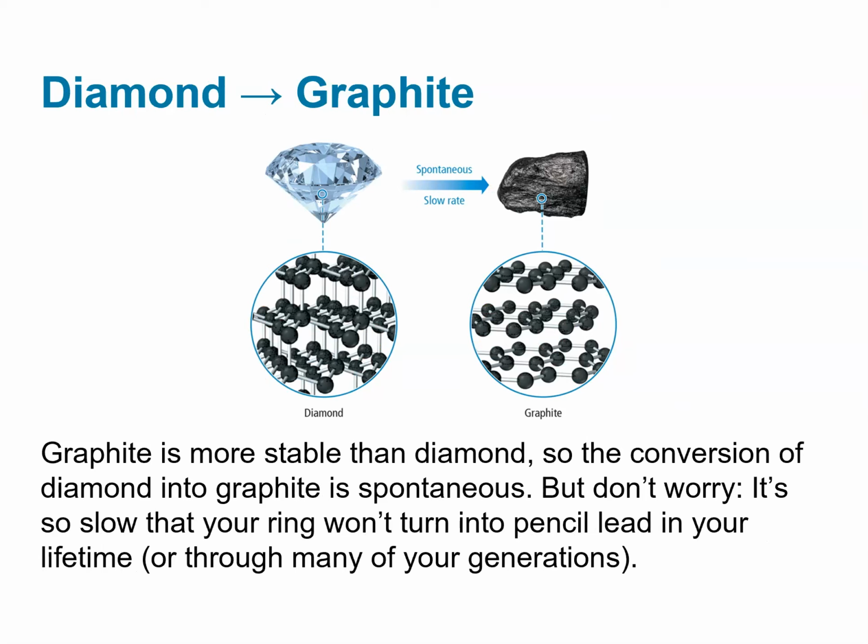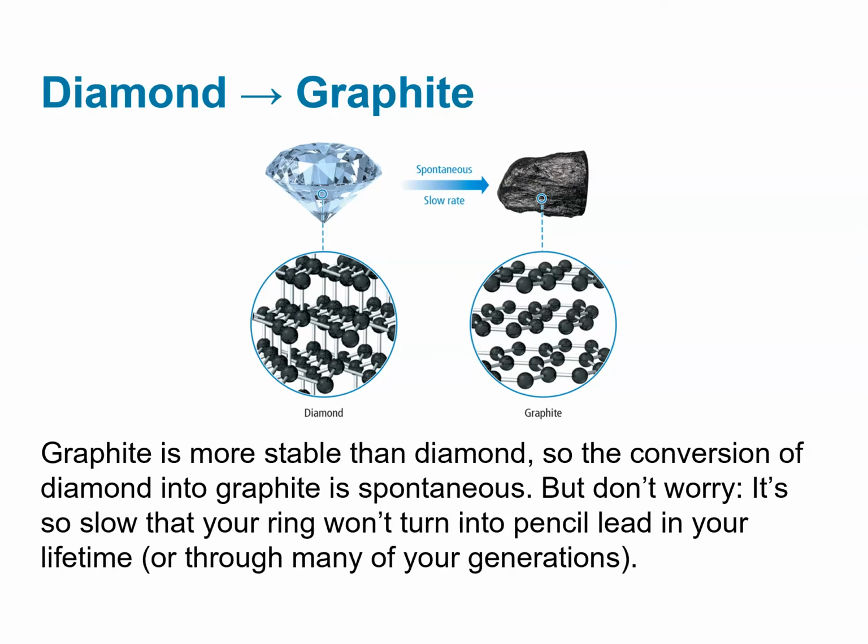This is another example which is worth looking at because it's an interesting one. We think of diamonds as spectacularly stable because they come deep from the earth, are forged under high temperatures and pressures and whatnot, and it's one of our pure sources of carbon. But if you look at carbon on a basic level, it turns out that the graphite form of carbon is actually more stable, lower in energy than diamond.